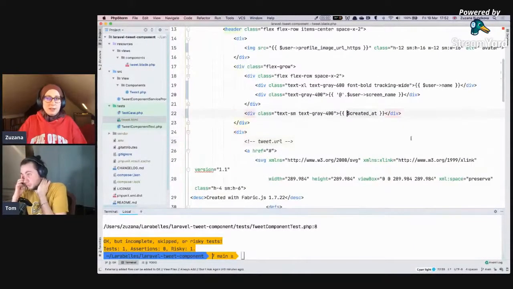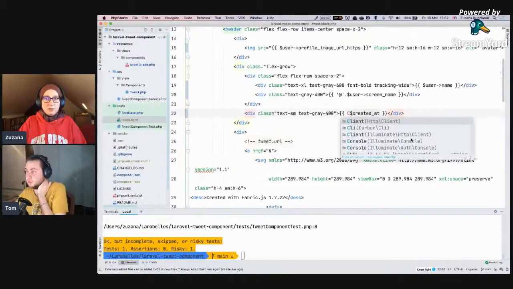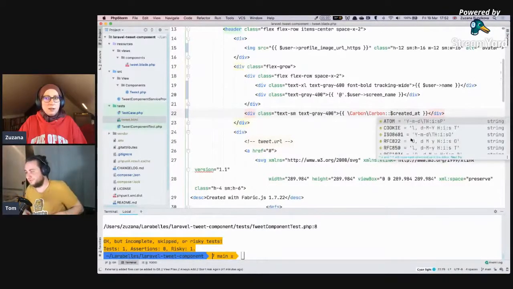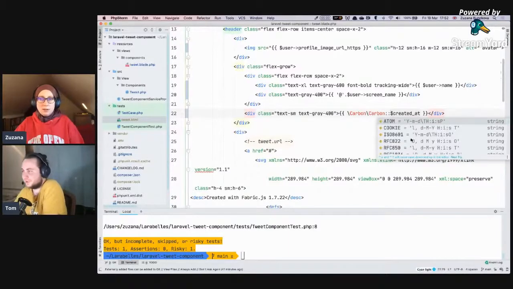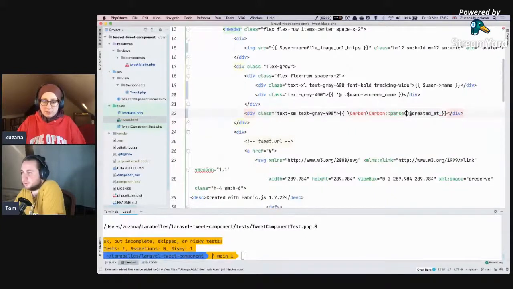Do you do that inside the curly brackets? Then we do Carbon. Can we? I've never done it in Blade. Is this how we do it in Blade? I would do it like this. And I think it's the make method or parse. Parse. Yeah.